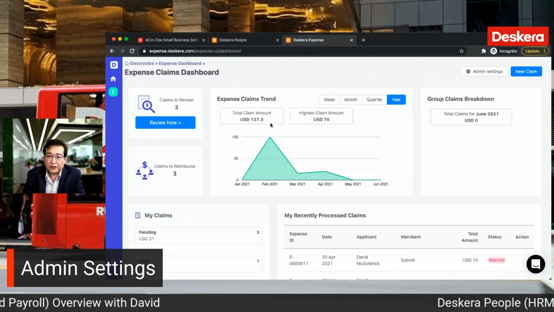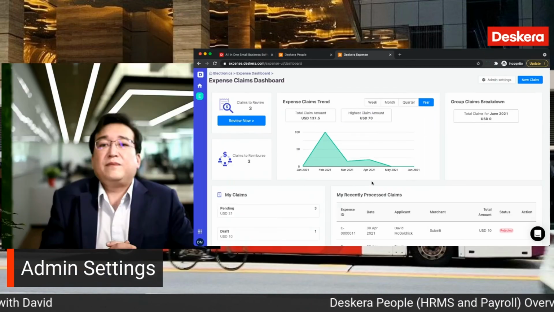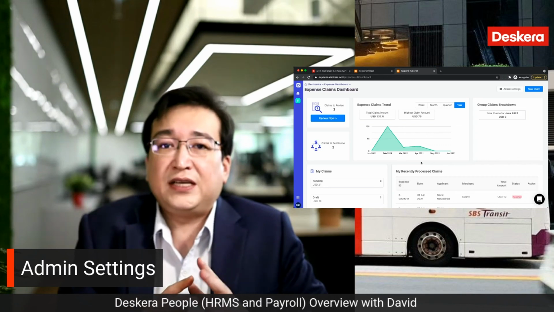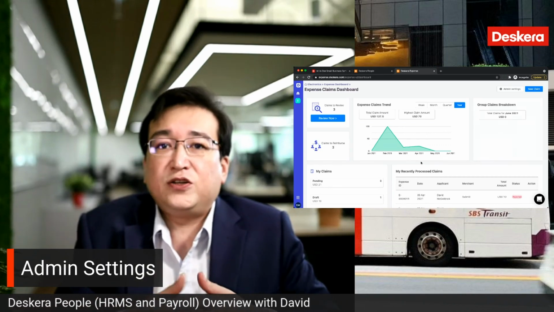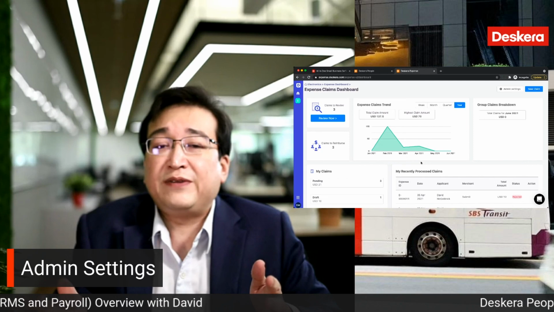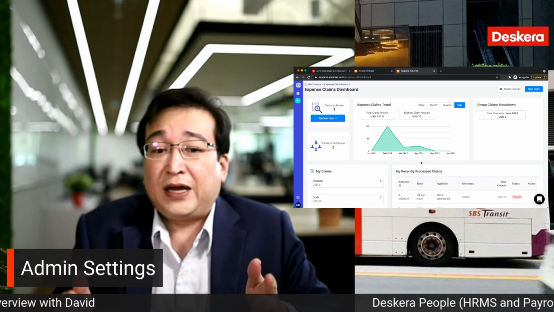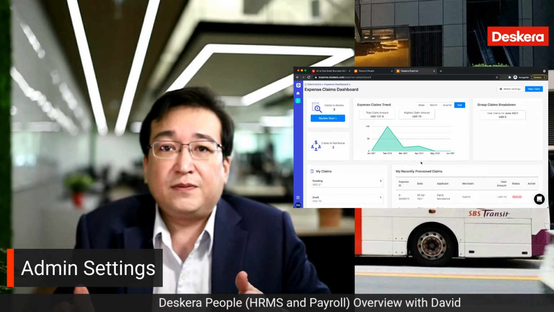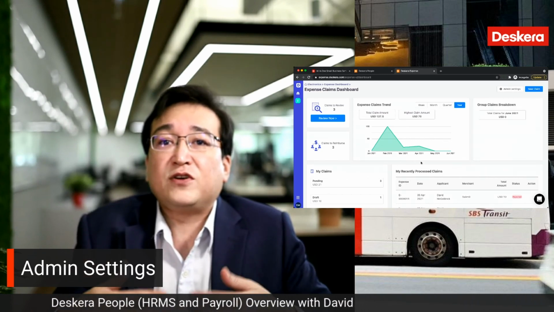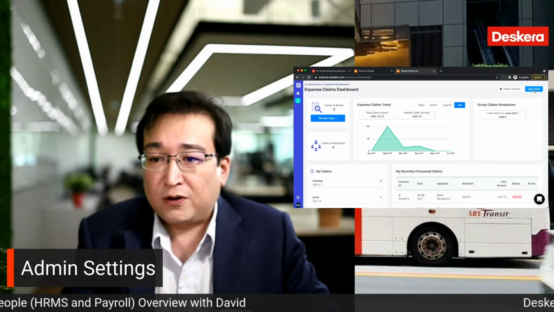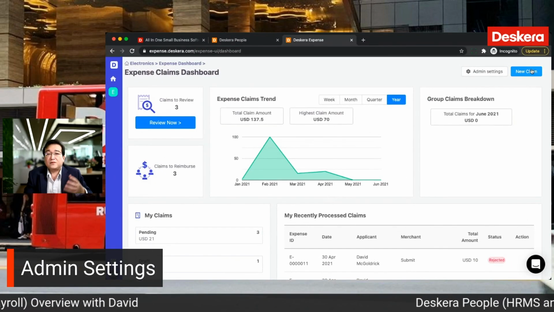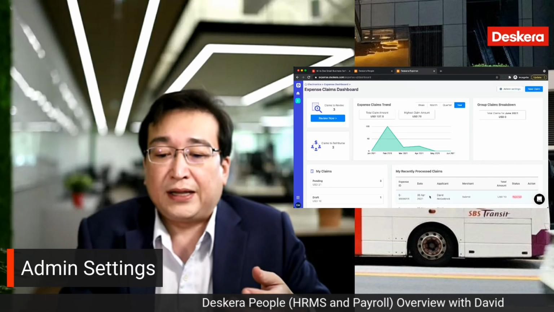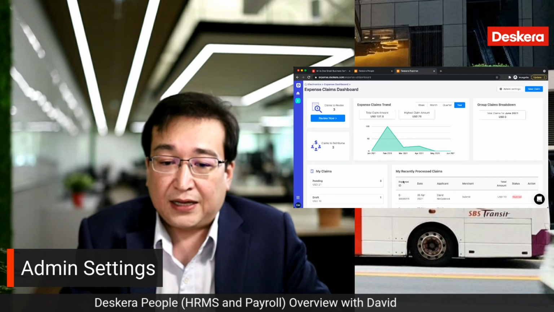And inside here, I can see all the information. Now, please take note, based upon your different authorizations, you'll have access to different things. So for example, admin settings is for your admin. Admin can do almost anything, pretty much, no, you can do everything in your expense. While your managers can approve your claims based upon your different groups that we just set up. And your users can just apply for claims. And I can go up here and apply for claims, but let's be honest, your employees should be moving around. They won't be on their laptop. Most likely they'll be using their mobile app. So let's go use the mobile app and see the claims through there.